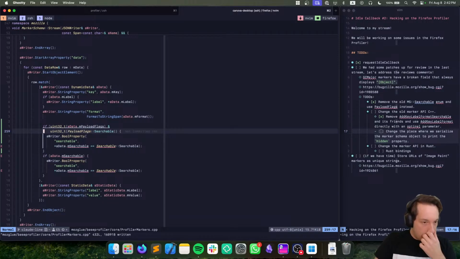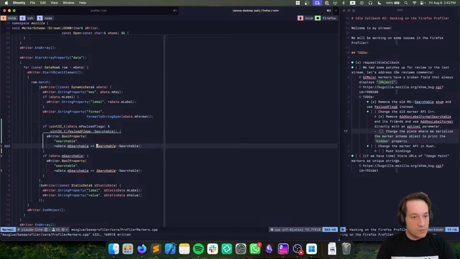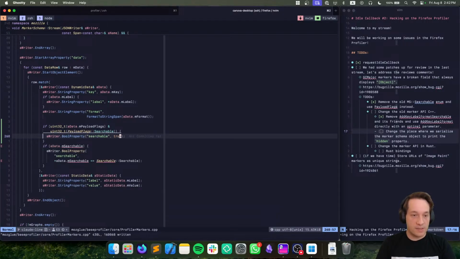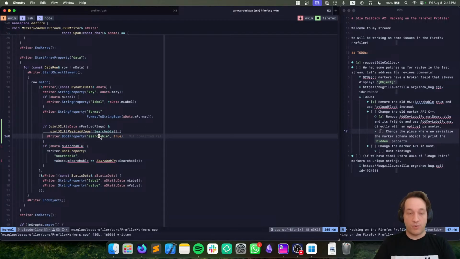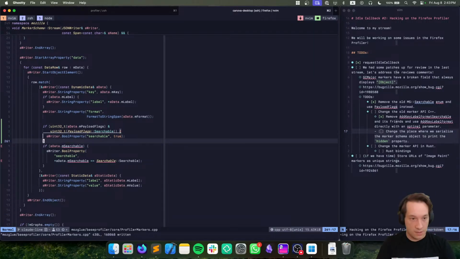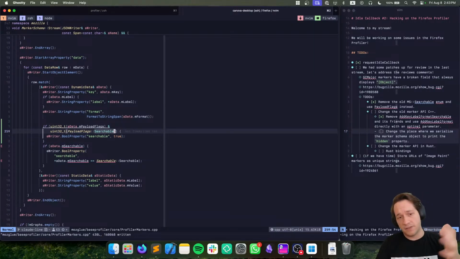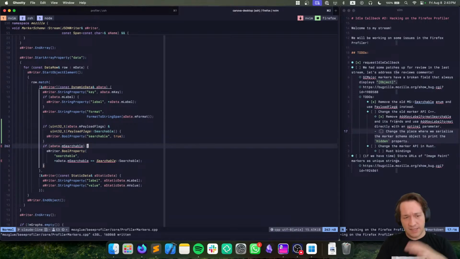So it's gonna be this here, and let's do, yeah, this can be true directly because this is already put in searchable there. Otherwise we can just leave it, like we don't have to print any searchable flags because yeah, the default is false anyways, or previously was false anyways, and now it doesn't matter. So we're gonna remove this in the future, but let's keep it for now.